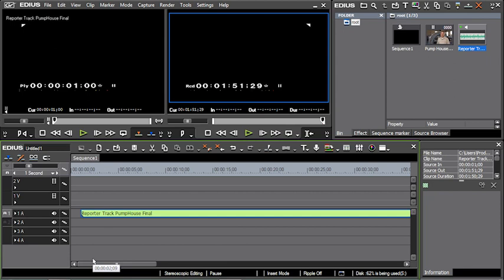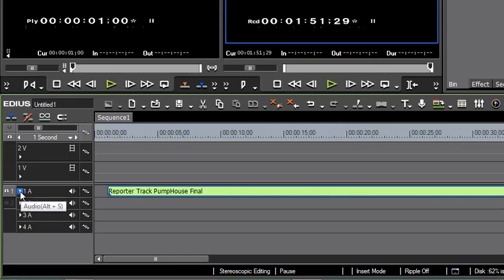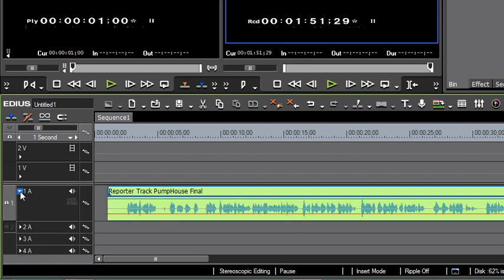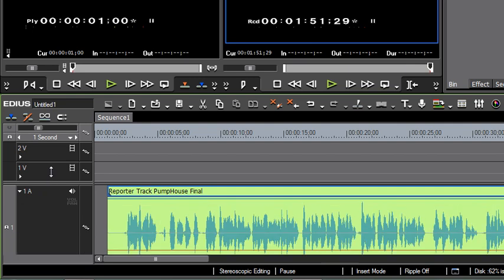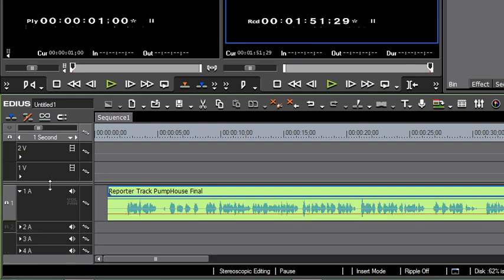Now I want to be able to see my waveform, and it's very easy to do. If I go to this little button just to the left of the track name and select it, you'll see that it drops down, and now I have my waveform sitting right there so I can see it as well as hear it. Just so you know, I'm 51 years old, I'm a grandpa, so I need it a little bit larger. If I grab the top of it, you can see there are different levels of being able to see it. I'm going to leave it here, though, for training's sake.